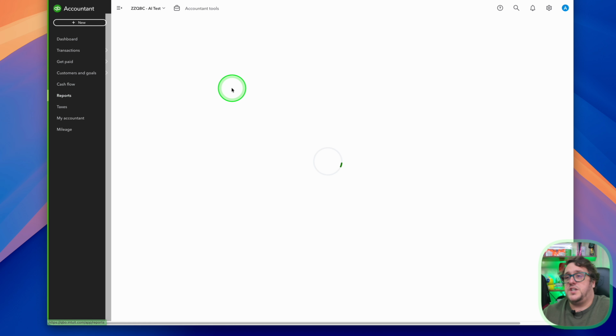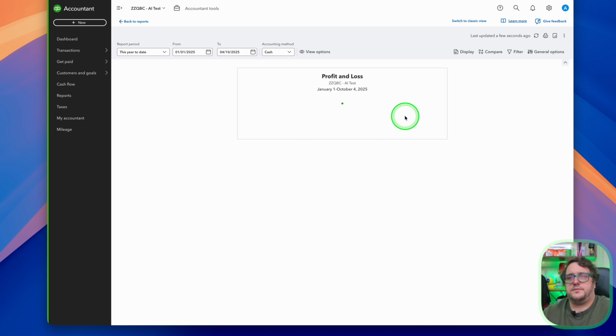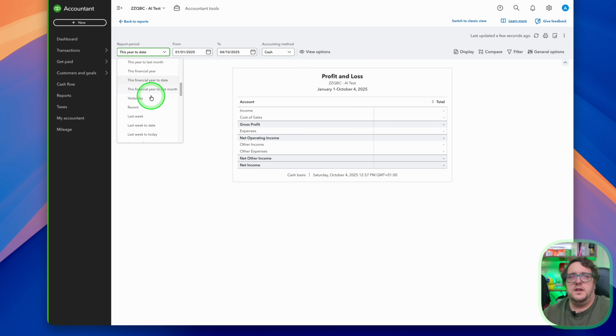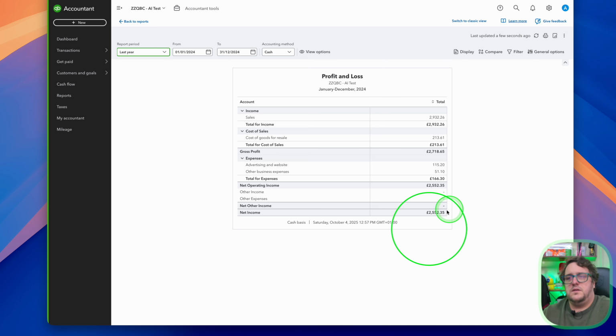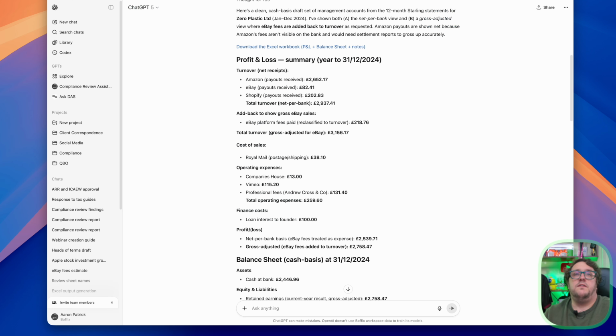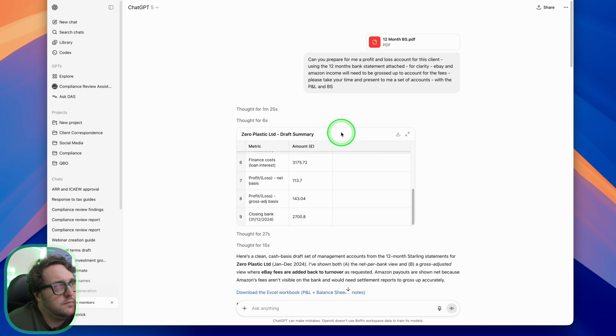So now with those quick changes, I can go back into reports, go to my profit and loss, and make sure it's for the last year. And we're now at 2552.35 compared to 253971. And this is where I feel like the biggest learning from this is coming through, right? From this point of view, ChatGPT 5 did an absolutely stellar job of grabbing the information and putting it through, but it did start to hallucinate. It started to do extra things that I wasn't really expecting it to do.